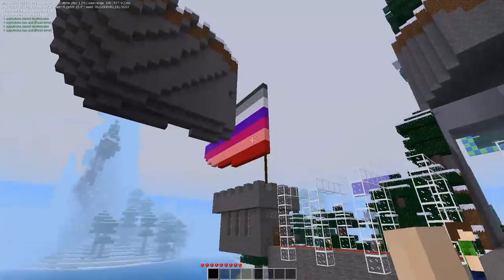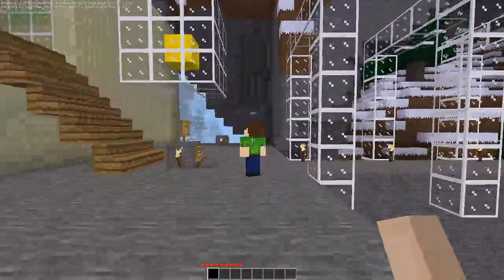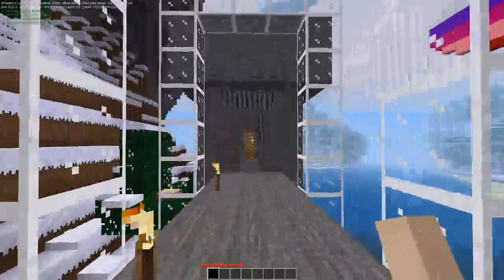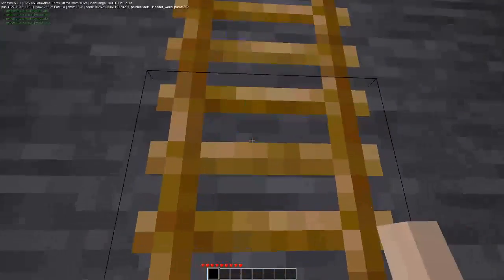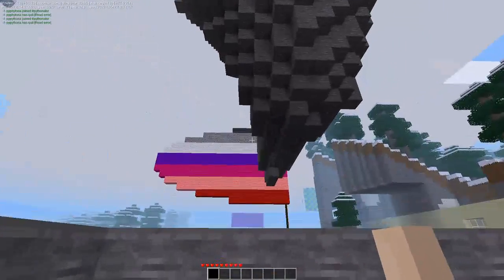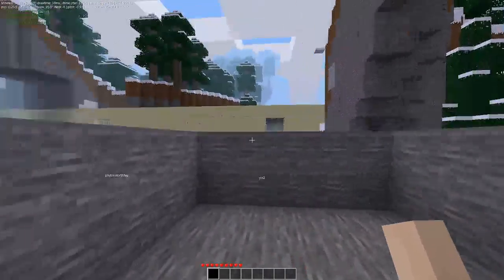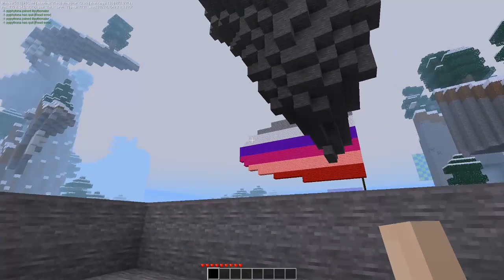There you go. So you can see the shape of the flag is now a half ellipse. We'll go into Wei Yin's castle so we can see it properly. All right, it's behind that.